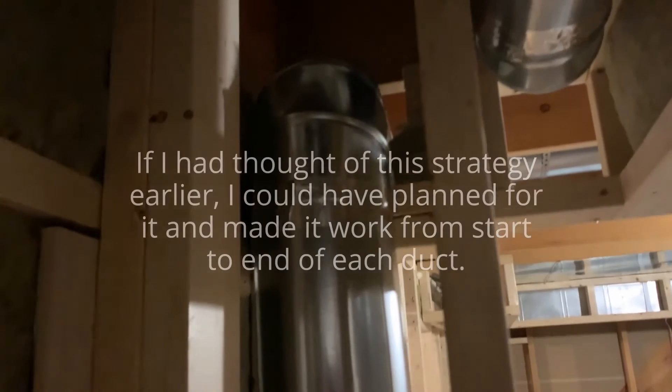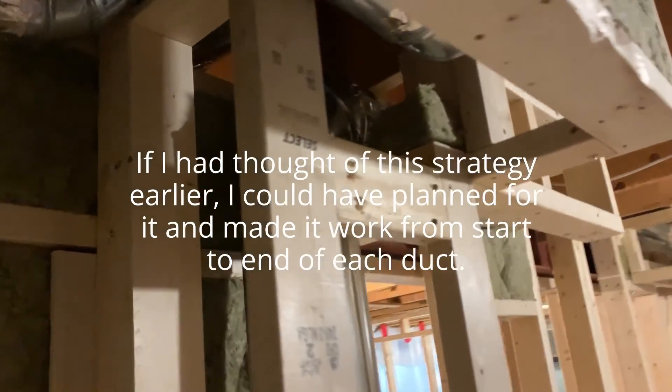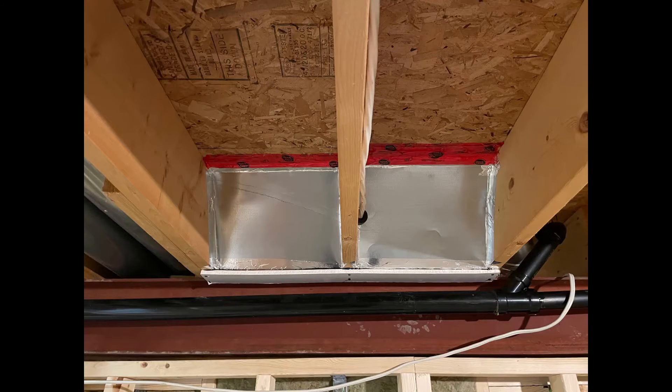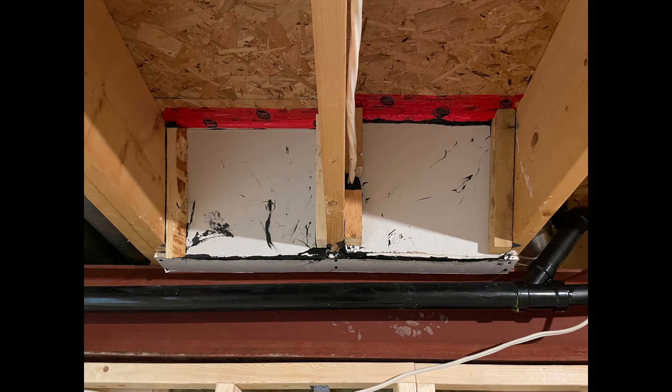This was the only path the duct could follow and I had a lot of trouble sealing off the studio supply duct but did eventually get it done. There were also a couple of other areas where this strategy was too complicated to follow through on, and in those areas I stuffed as much insulation as I could in between the ducts. Apart from the supply and return ducts for the studio, I also placed a layer of drywall over some return ducts running directly above the metal I-beam — one connected to the family room directly above the studio and the other connected to the master bedroom. Since they were within inches of the studio I decided to add a layer of drywall around them.